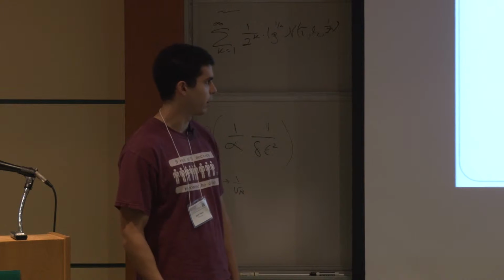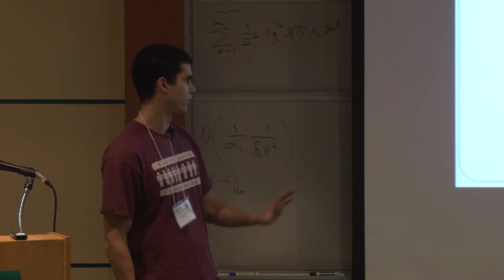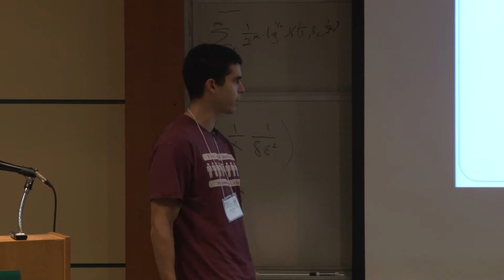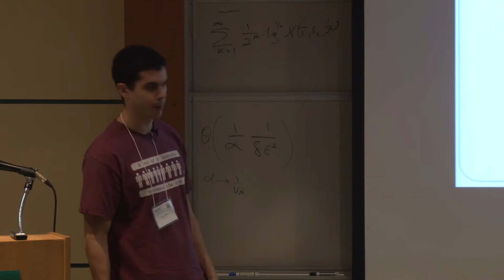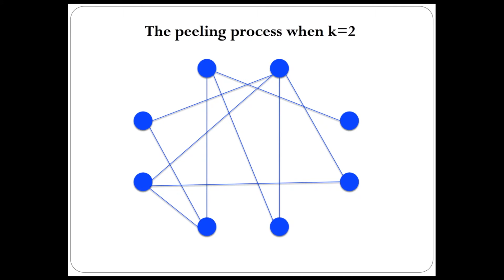Let's illustrate this process just to make sure we all understand it, and then we'll see an example. Here, this is not a hypergraph, it's a simple graph, "regular" being sort of overloaded in this case. This is how peeling might go on this graph if we're going down to the 2-core. You might identify this edge as being incident to a node of degree less than 2, so we can remove that node and this edge.